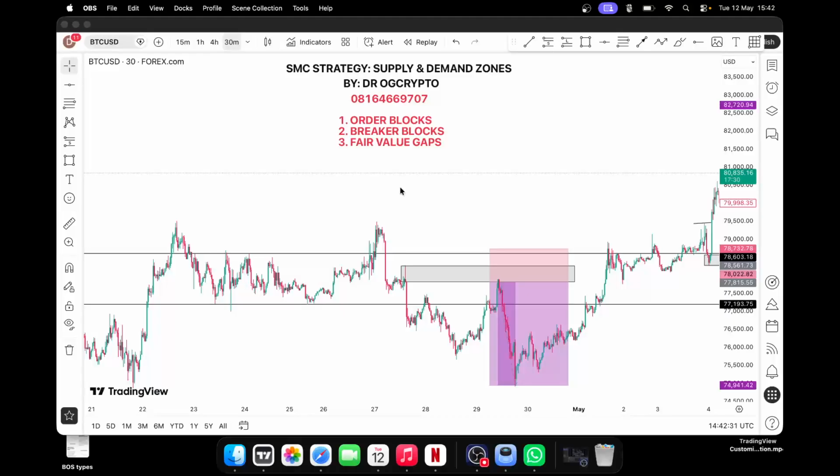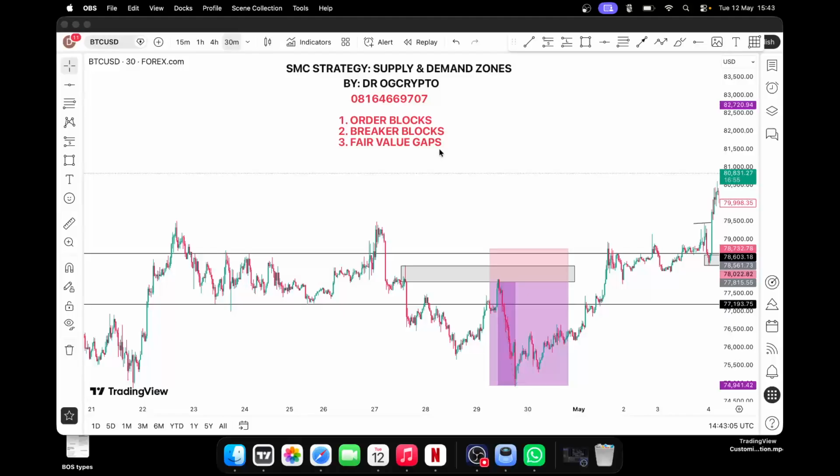So now these order blocks, you have to understand them very well, because once you understand the order block very well, understanding the breaker block will be very seamless, because a breaker block is like the opposite of an order block, or let me say a breaker block is an order block that failed. Do you understand? So let's say this is an order block now. Then in case instead of the market respecting this order block, the market did not respect it, the market just broke it, then it will turn into a what? A breaker block. I'm sure you understand it now.